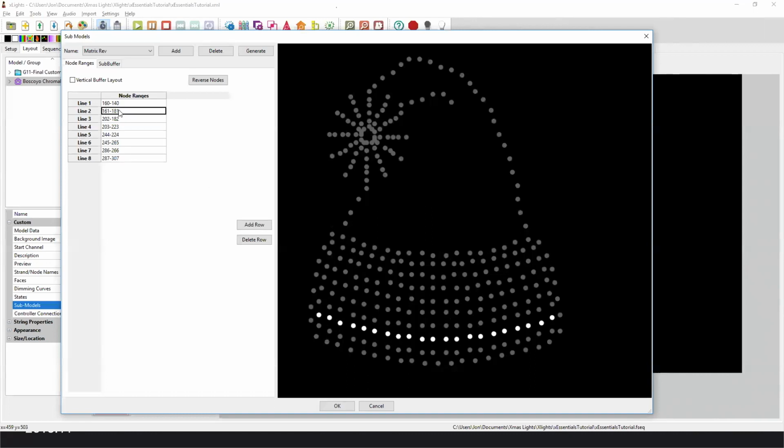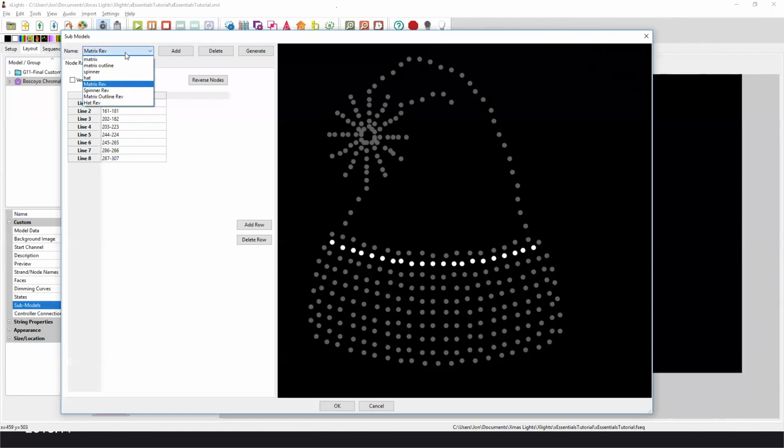Next one's going to go in a consecutive order, 161 to 181, and it's just going to keep going along, zigzagging back and forth, ending up here. By doing this, it's creating 8 rows by 20 columns that's going to make a perfect matrix for us that we can put text on. We can do anything we want to make some really nice effects on that, make this much more useful than just the pure download as it was.